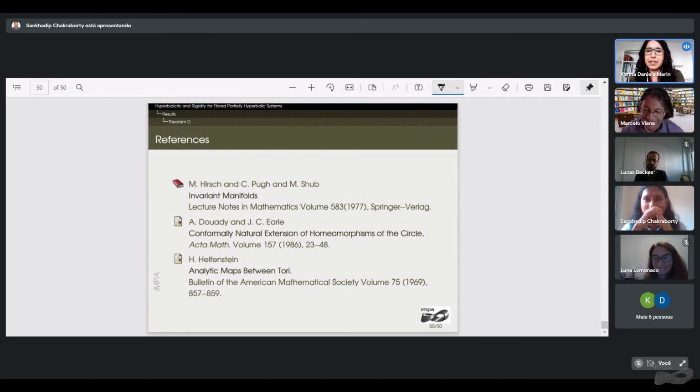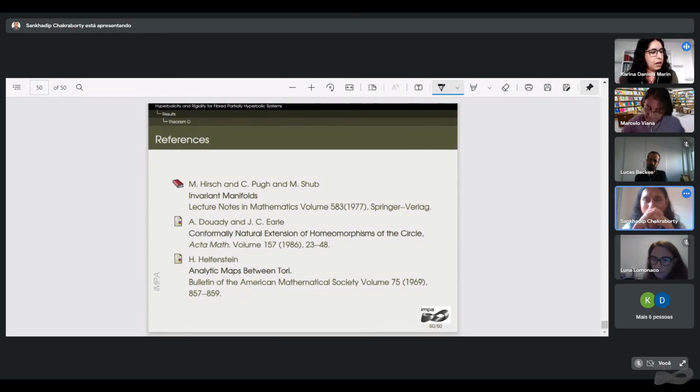Mas eu tenho uma reclamação em relação às coisas que você não colocou na tese. Tem muita referência que teria sido muito útil você escrever. Por exemplo, o princípio de invariância você citou aqui, mas na tese ele não está. Então, eu acho que a maioria das pessoas da banca não precisa ler o enunciado, mas seria bom se outras pessoas externas, ou algum aluno que pega a tese para ler, tivessem tudo que precisam lá dentro, né? Então, tem várias coisas desse tipo, algumas definições, alguns enunciados que você só cita, mas que seria muito útil que estivessem lá na tese mesmo. Depois eu posso passar mais em detalhe.